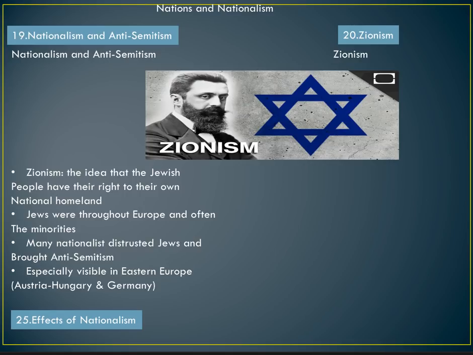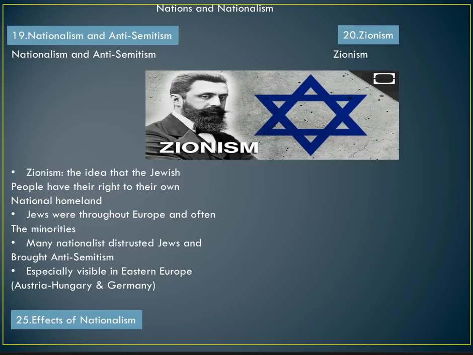Everybody has this cultural nationalism. I'm French, I'm British, I'm Italian, I'm Spanish, I'm German. Everybody has this and feels a part of an identity. They identify with each other. They have their own identity. Well, the Jews have been displaced for hundreds and hundreds of years, and they cannot say, I identify as a British person, because they don't. They're not naturally from there. Their history doesn't exist there. And so what Zionism did was say that, you know what, we as Jewish people should have our own national homeland. And Jews were throughout Europe and often, like I said, the minorities. They had no national identity, no cultural nationalism or political nationalism.